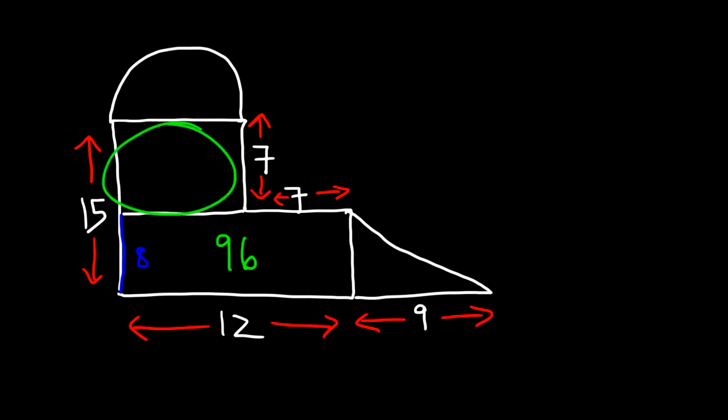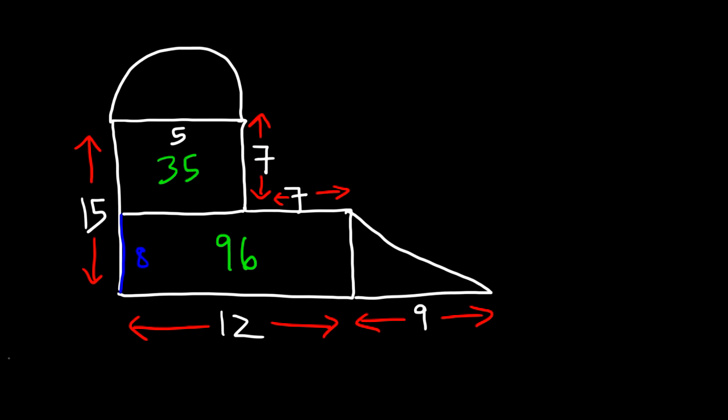We can also find the area of this rectangle as well. Now, we need to know how long the rectangle is. So notice that this side is 12 and this side is 7. Therefore, this side must be the difference of 12 and 7, so it's 5. So let's put 5. So now we can find the area of that rectangle. It's going to be 5 times 7, which is 35 square units.